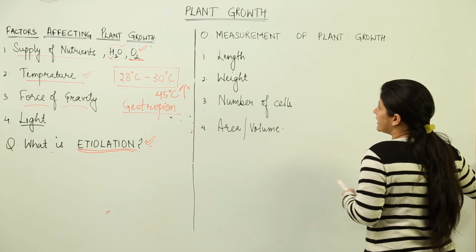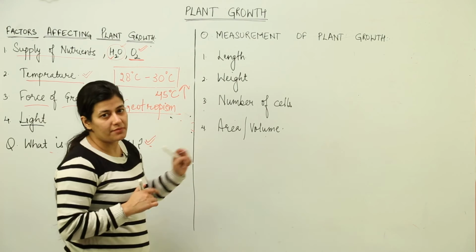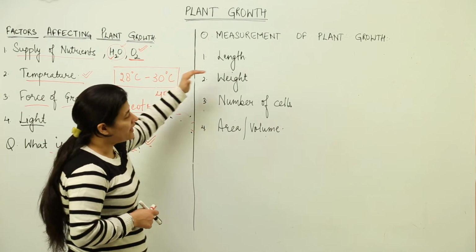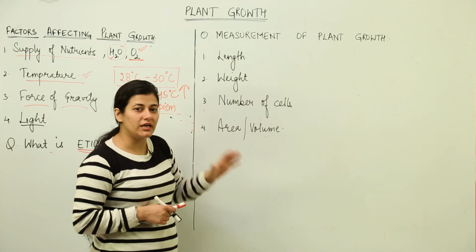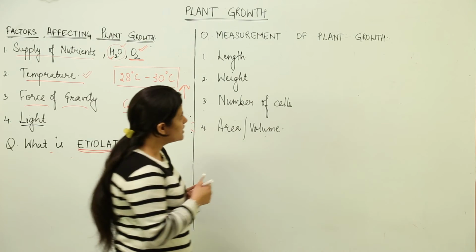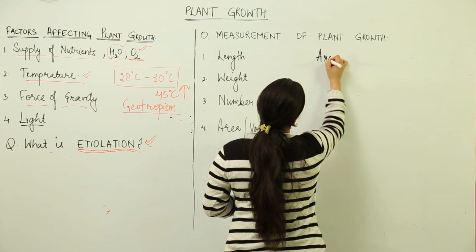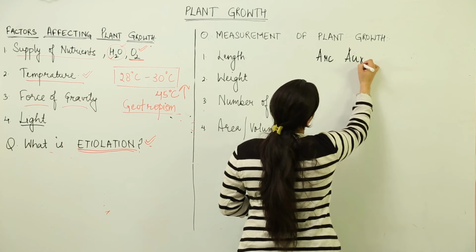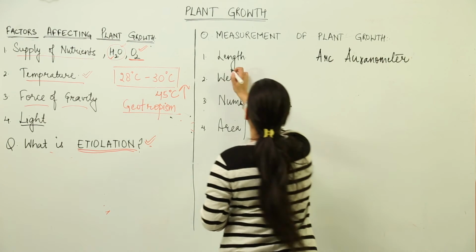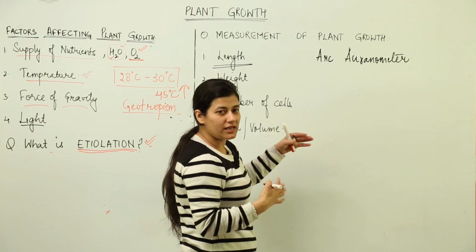Then we come to the next topic, that is how plant growth can be measured. You see, when we talk about plant growth, length is the best parameter by which we can understand whether the plant is growing or not and how much the plant is growing. And for that, we have measuring equipment, you can see, the auxanometer. Because it has to take into account length, that would be in meters or centimeters, and there would be a scale which would be required.